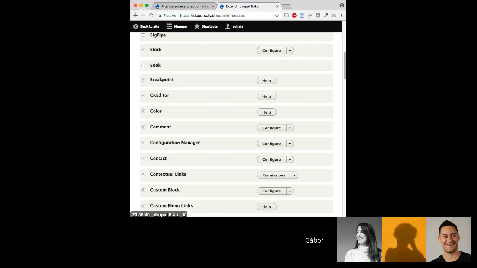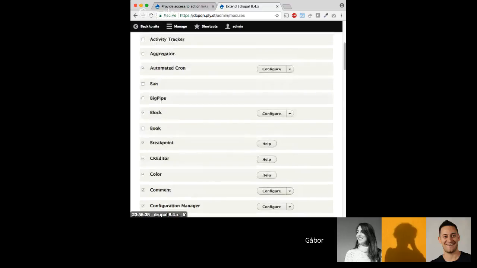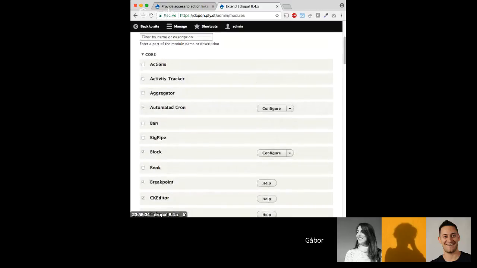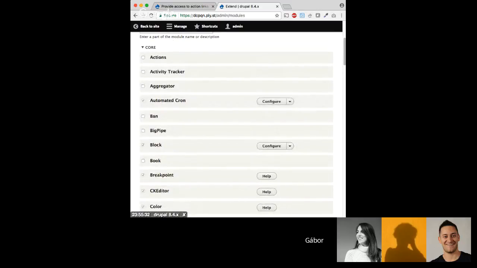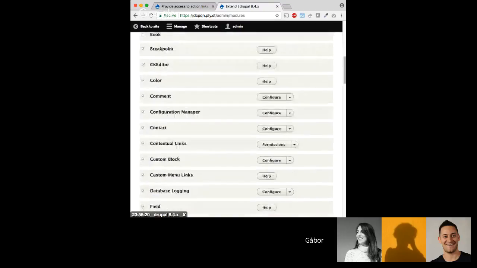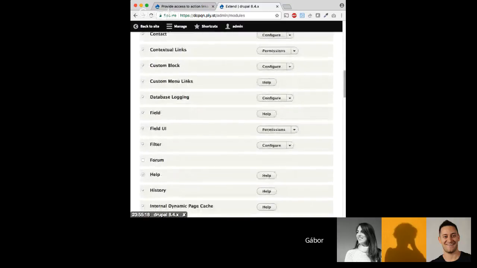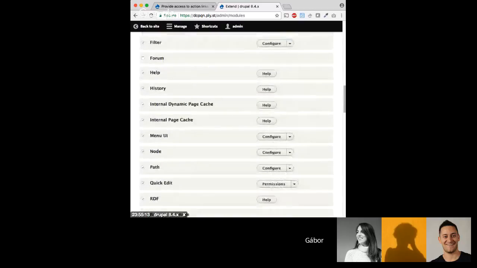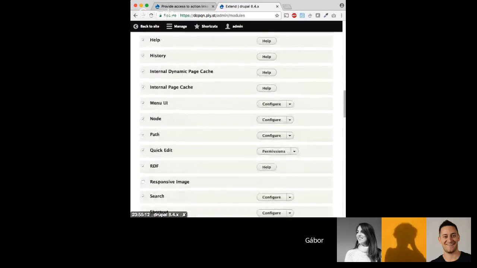So I think normally every module would have a help button if we would adhere to our standards, right? Yeah. But at least the core ones all have a help. They should have. Oh, we don't have help for ones that aren't enabled, right? The core ones all have help because there's a test for it, to check whether they're linking to the documentation pages. But contract modules quite often don't have a help text.